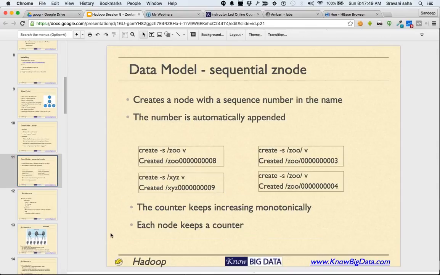Okay. So we were talking about sequential nodes. There are different kinds of nodes in this storage. The way a file system has files and folders, similarly, Zookeeper provides you a storage in the form of Znodes. The way you create a Znode is by using the create command, and by using ls you can see the list, and by using get you can get the data of a particular data node. These are a logical way of presenting data and nothing more than that.